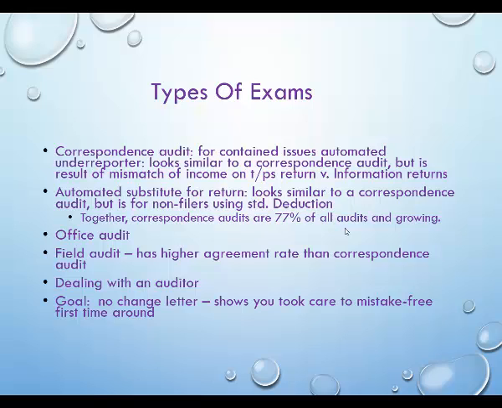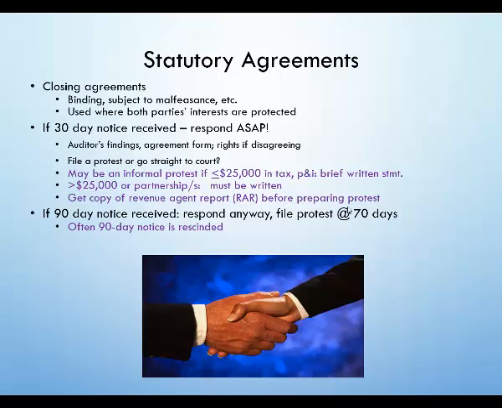Your goal in any audit is not to get money back. Your goal in any audit is a no change letter. And that's because it says you did it right the first time. And here's why that's important. Well, it seems on the surface you would rather get money back than not get money back. If you got money back, you made a mistake. And if you made a mistake in your favor this time, you may be more mistake prone and you may owe them money the second time around. So we would rather send the message that we did not make a mistake in our tax return than that we made a mistake but happened to get lucky and make it in our favor this time. So again, the goal is a no change letter.